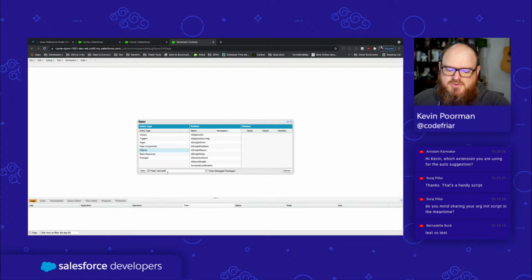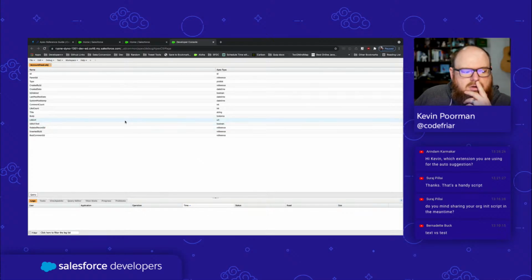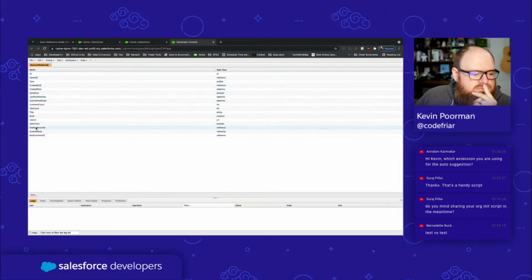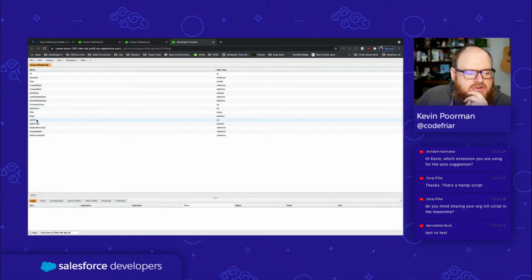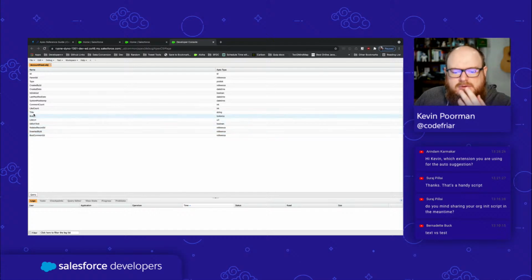It's going to be account feed. All right, so our fields are parent ID, type, comment, count, link URL is rich text. Wonder if the body would have it.